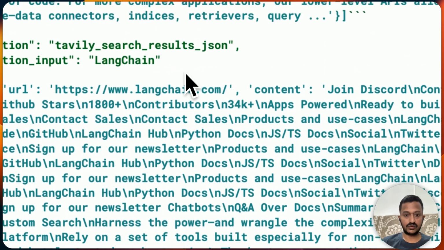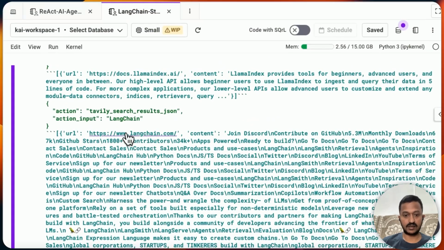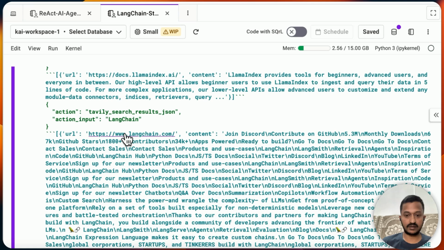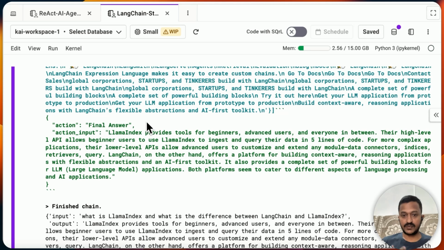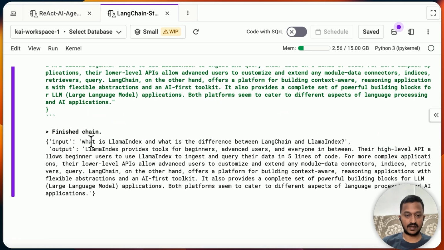And then, as you can see, the prominent content about LangChain is present on the LangChain website. It goes through the LangChain website to collect the data, and then it comes up with a final answer saying, hey, I have finished this chain of sequence after tool calling and all that.